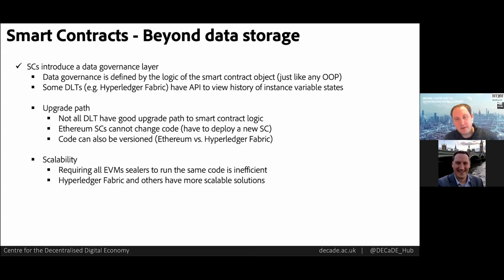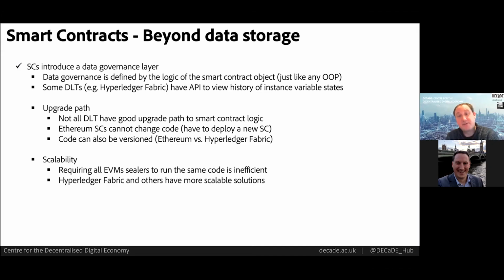So I talked about how for smart contracts in Ethereum, the program code is immutable, but actually there's no reason why this couldn't be versioned just like the object state. Some DLTs like Fabric will let you do this, and a nice feature of Hyperledger Fabric is this code versioning, which provides you with an upgrade or code patching path. Unfortunately, in simpler DLTs like Ethereum, you can't really version the program logic. You need to deploy a brand new contract and lose all state, or rig the contract to read the state out of another.